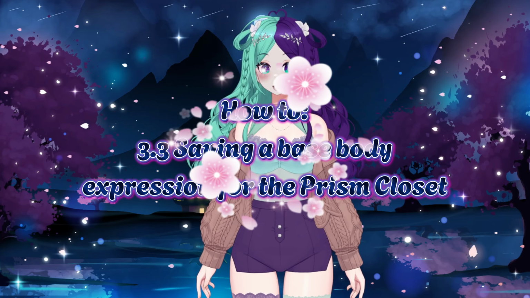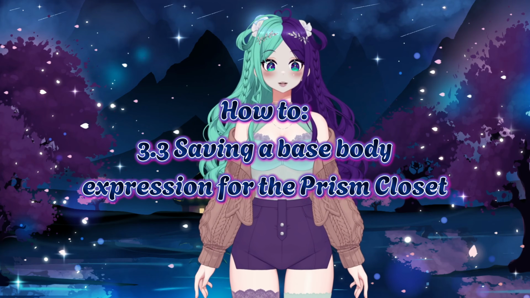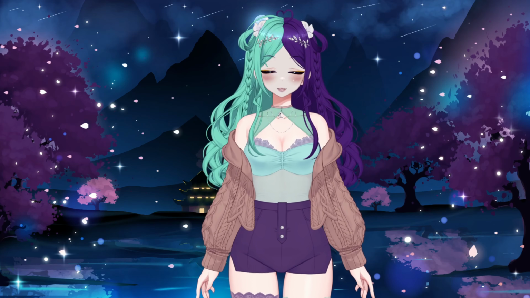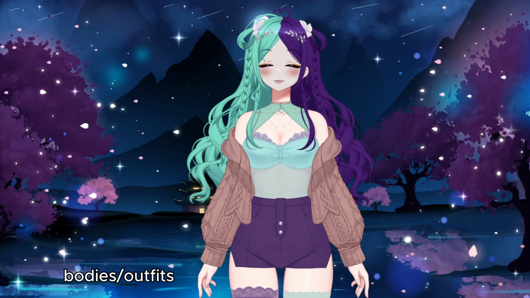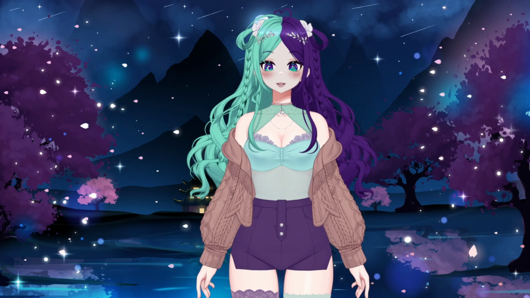Another useful tip for this Prism model as well. With the addition of the bodies, it is a bit confusing when it comes to the body parameters because each body is a new item.